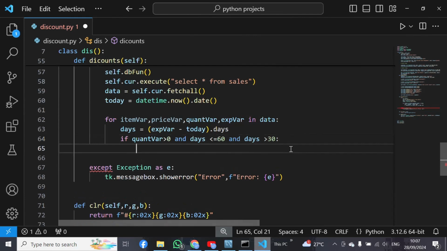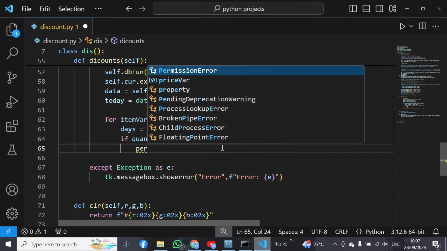So here I have to calculate the percentage. For the condition that days are greater than 30 and less than 60, we have to set 5%.